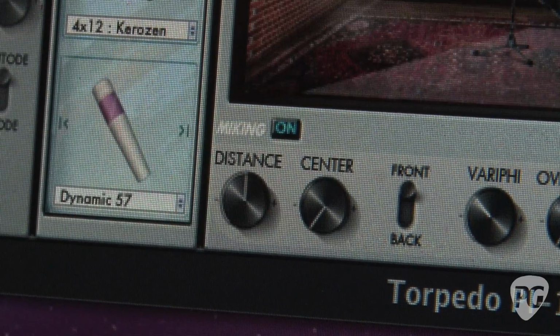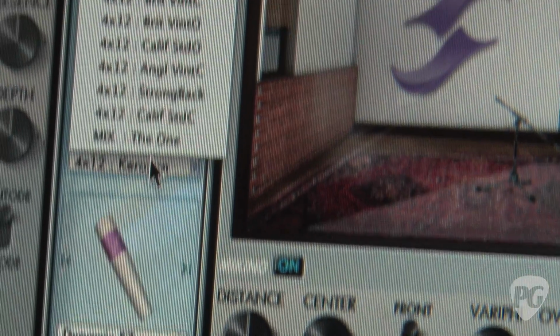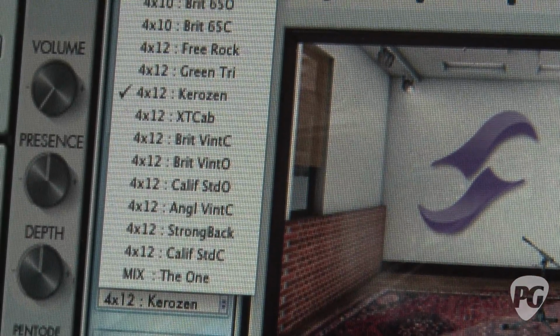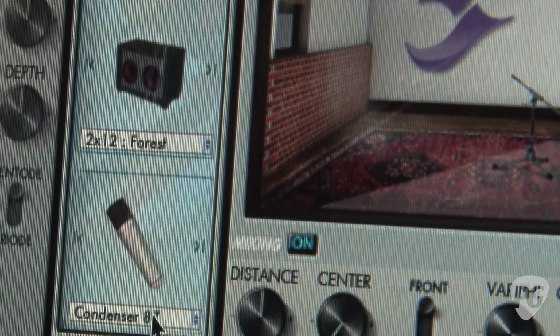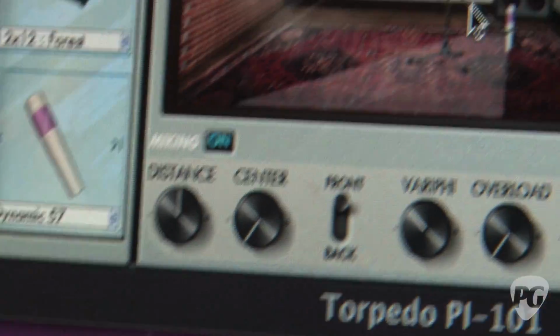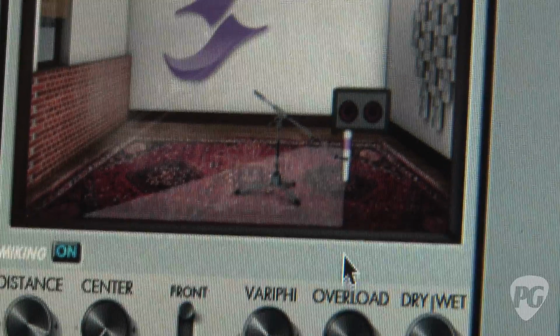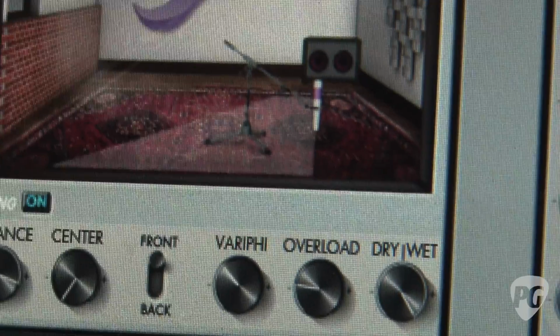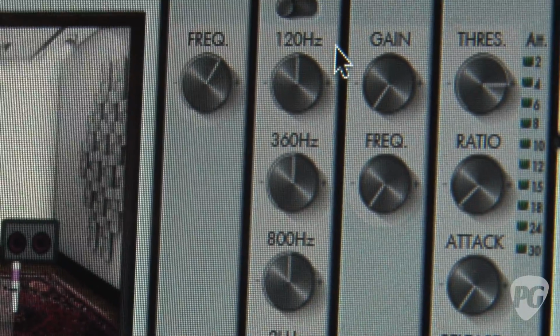Can we go back to that more graphical interface? Can you show us how that works? Sure. Let's say we decide we want to use, for instance, an Elmwood 212, and we want to use a Shure 57, and then we want to place it far field or close, and then we can make it a little bit overloaded. And over here we have some post-processing. We could add EQ or compression as needed.